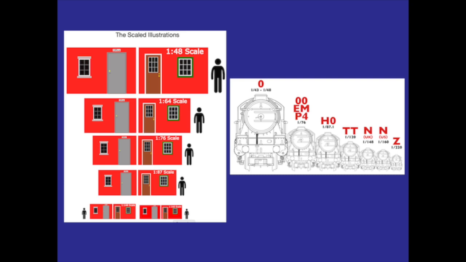I recently used Inkscape to compare the actual sizes of several popular modeling scales, not gauges. That information has been saved to a PDF document. When the document is printed, comparative walls at the various scales from 1/48 through 1/160th will be printed to the correct size. The screen captures show a reduced version of the scaled wall from the PDF and a screen capture comparing the locomotive sizes at various scales.